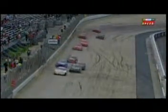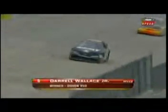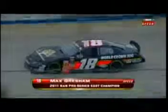Won everything you could win here. Both practice sessions, the pole, and now wins the race. And in dramatic fashion, Max Gresham will win the championship. But the celebration will go to the Army, number 6 of Darrell Wallace Jr., getting his 3rd win of the season. The disappointment, though, would have to lie with Brett Moffitt. And Brett Moffitt standing by with Derek Perniciglio.